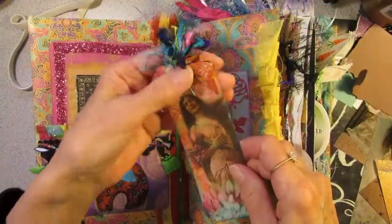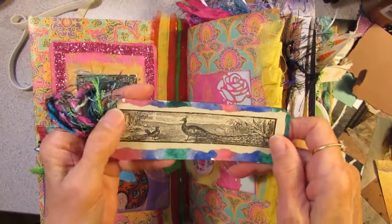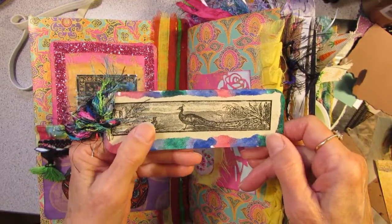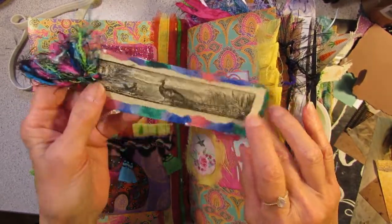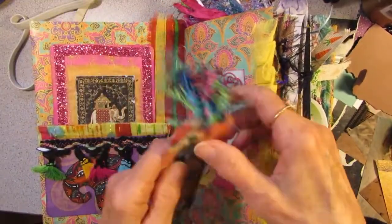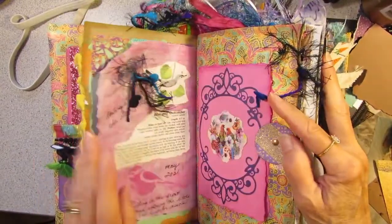So I found this little tag I was mentioning in the other video. This was just a tag that Zena had given me. And on the back I put a clipping from that 1892 magazine. I already put in here the peacock poem. Put a little sparkly Mod Podge on there to protect it. Punched a hole. Put all kinds of funky yarns on there because I love the soft fabric look. And these I already shared.